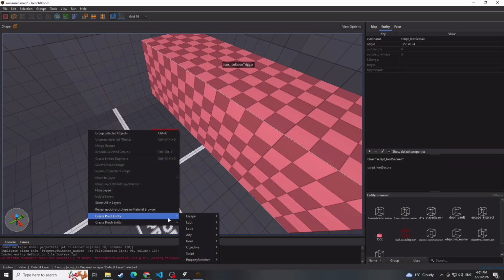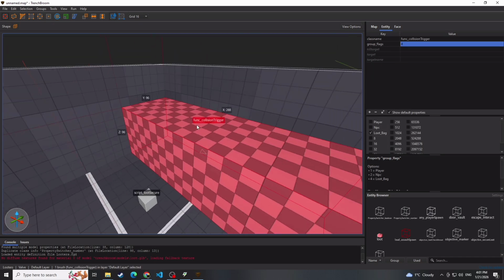The objective loot secure is the old objective. It's basically just a simpler version of this collision trigger thing, so it's already set up. But I'm recommending you to do it this way because in the future you're going to script like this.